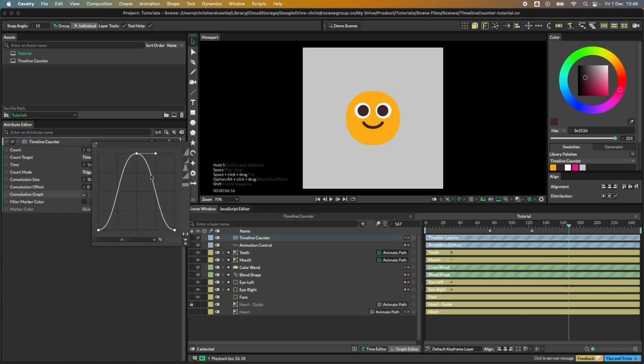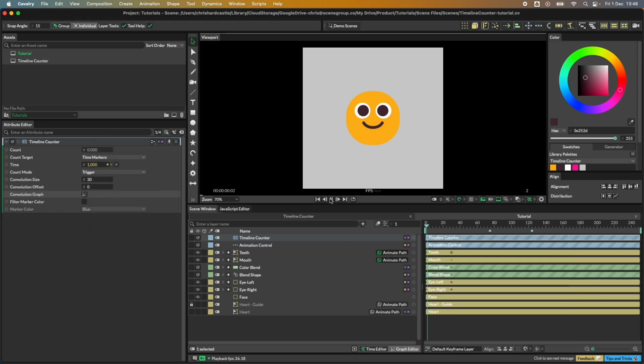So I'm going to double click to add an extra point and drag this up here. Let's just flatten this out a bit, and just move this across. And now we should get something a bit more similar to what we had previously. And then we can also bring this back in time. You can see that this is already almost completed here because of what we did with the graph.